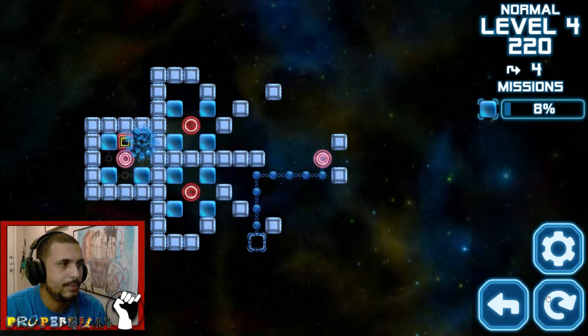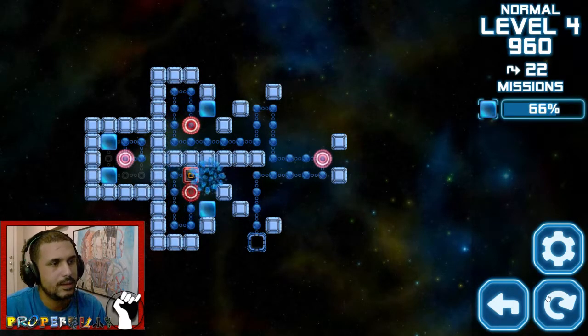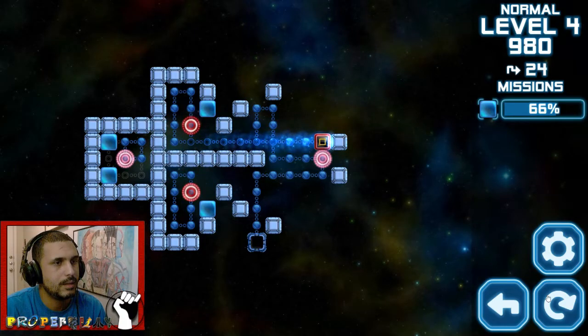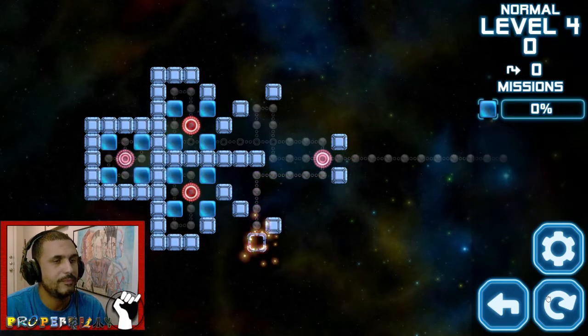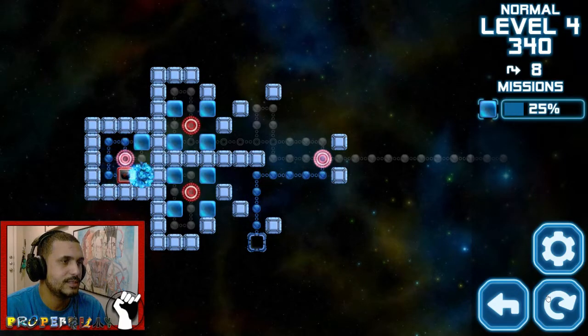Let's try this again. Bop. Bop. Bop. Okay. Then dot. Dot. Dot. What am I supposed to get? Am I supposed to break all ice? Damn. I think I'm supposed to. Yeah, I'm supposed to break all the ice. Crap. All right. So what we want to do is this. This. This. Bop. Here, here, here, here.